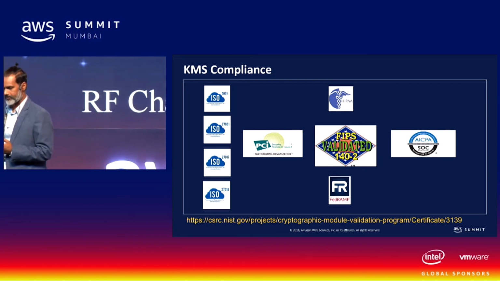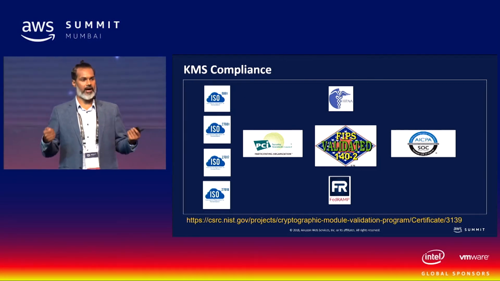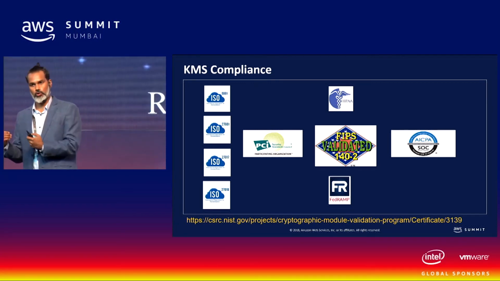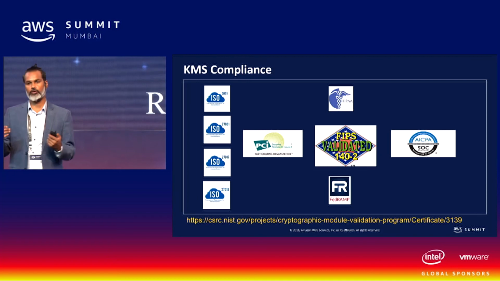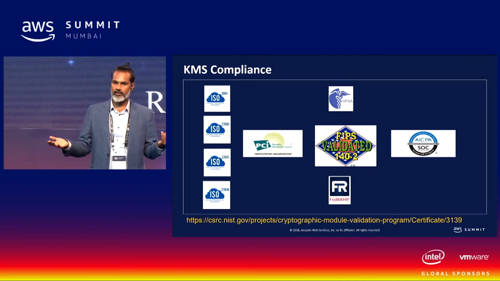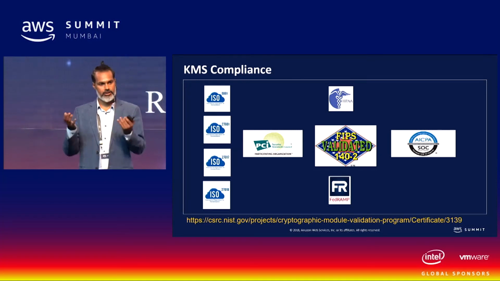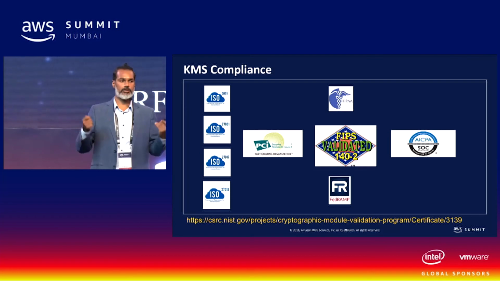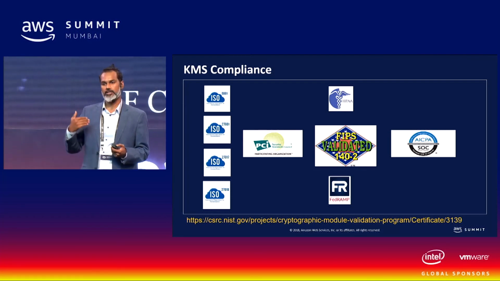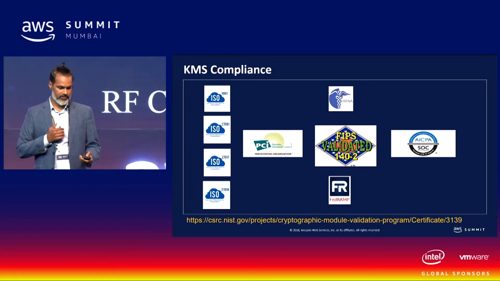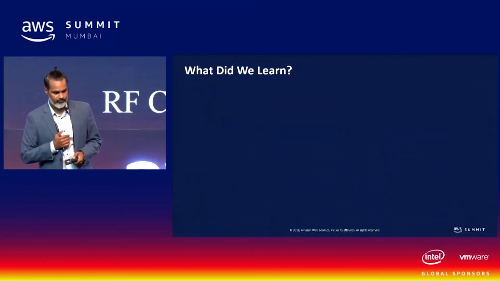We have also built something on top of it called Secrets Manager, where you can store database credentials, or a Parameter Store, which is typically useful in a container kind of environment. If you're running Docker, you're running containers, you want to store your secrets in a parameter store, which is provided by EC2 SSM, which behind the scenes uses the same KMS. So KMS complies with all these governance programs.